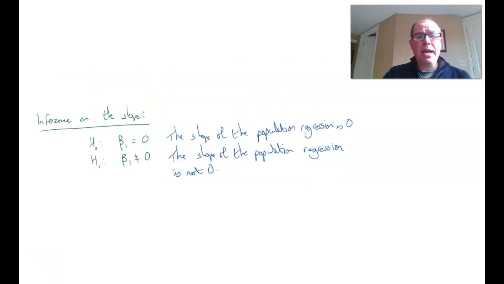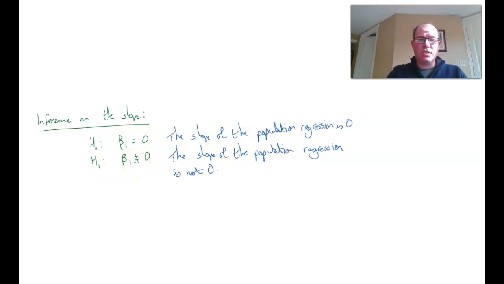So now let's go ahead and do an example on inference about the slope. We've got our sample regression line and we've got a slope. It was 1.7%. So we know from our sample, a 1 inch increase in waist gives a slope of 1.7%. So what we're going to do is set up the null hypothesis that the population parameter, the slope of the population regression, is 0, and the alternate hypothesis H1 or HA is the slope of the population regression is not 0.